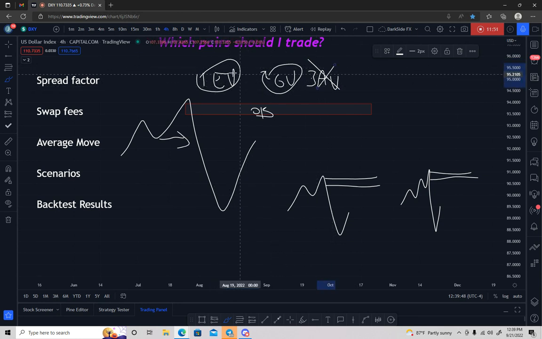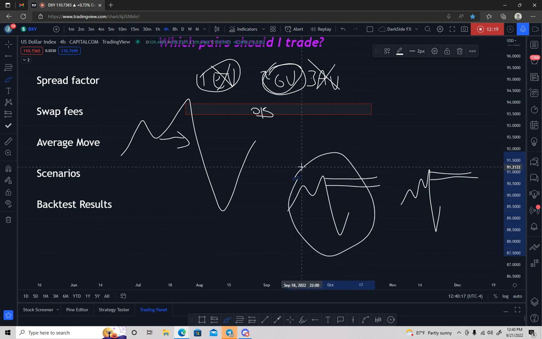And again, your goal should not be to be in both of these positions. You should be in the most favorable one for you. So then you could think about it like this. Which one has the best swap fee for me? Based off my backtesting results, am I better off with the EU pair or GU? How my wins stack up? Does the euro have an interest rate decision or CPI or some kind of news event coming out that could affect it? Maybe so. So maybe that makes you eliminate EU. And then you're left with GU, which is your most solid setup. And that's the one that you trade.